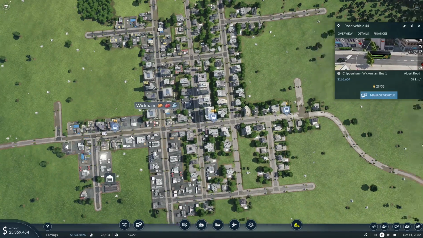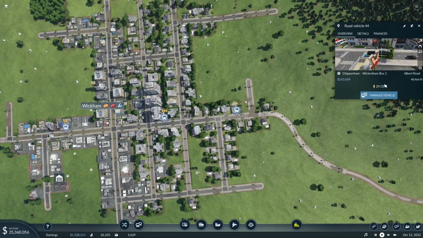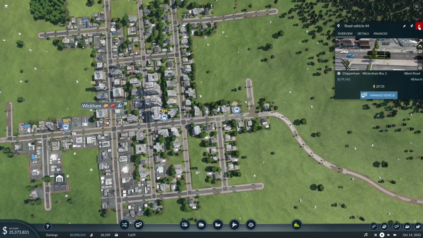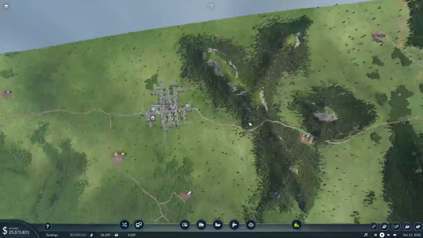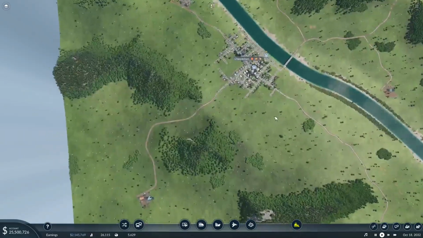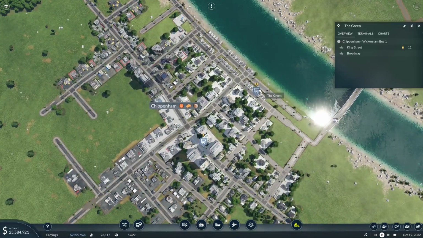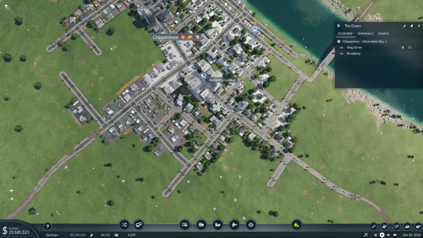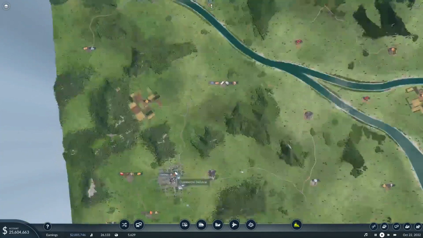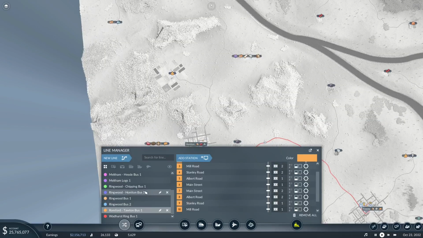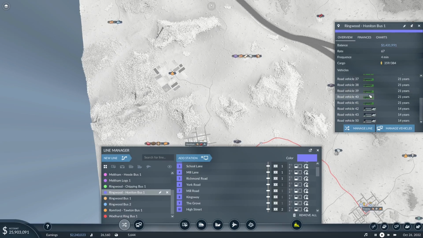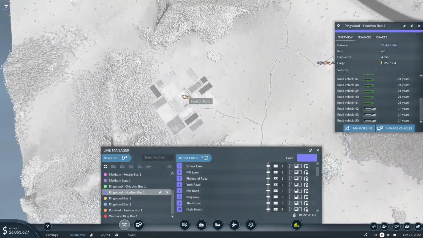The bus is also not full now. 35. Oh, that was a weird curve. Ah, it's the vertical line, that's why. Alright, that is okay. Chippenham, also not too many people waiting here. 11, 6. And this is why I think we should revert the Ringford to Honiton line. Wow, look at that. It's almost 400 people.